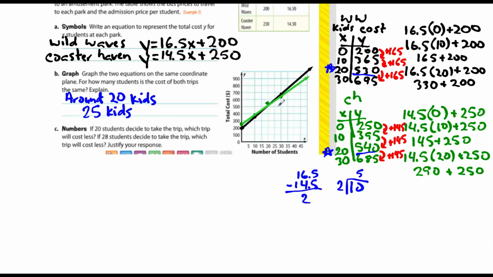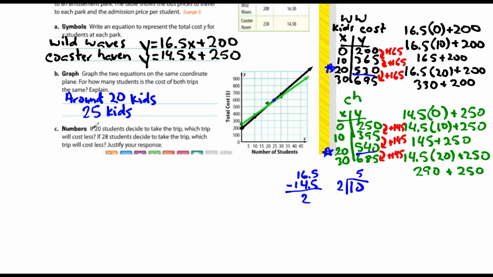That's a much better answer, and you can kind of see that here. Because again, my line's not great, and the scale's not that great. And if we had not counted by tens, I guess we could have counted by fives and gotten that as well, but that's okay. Okay. Happy with that.